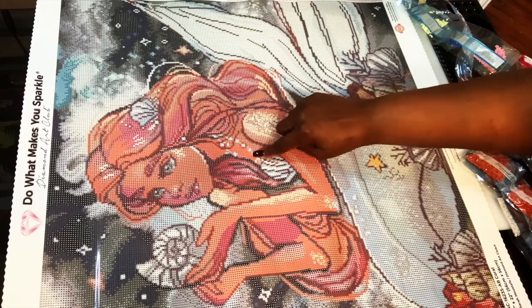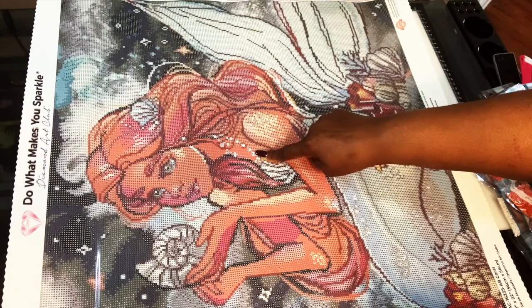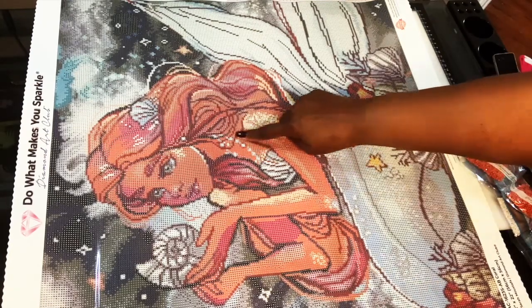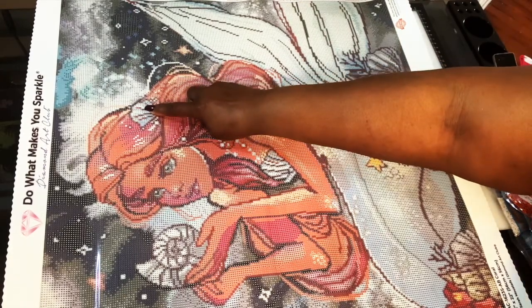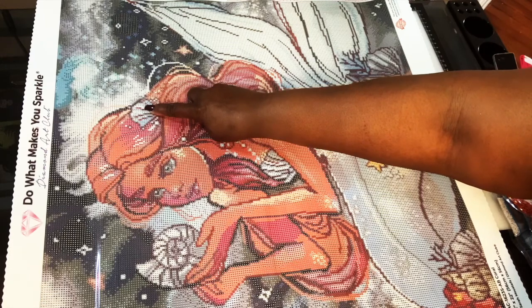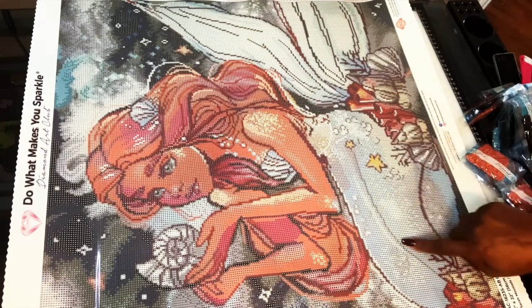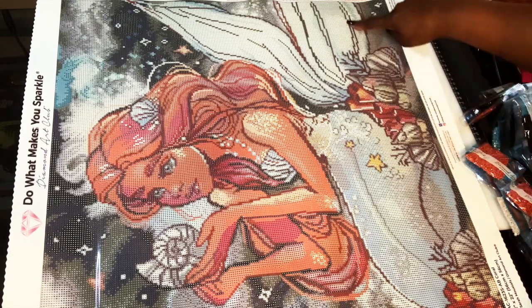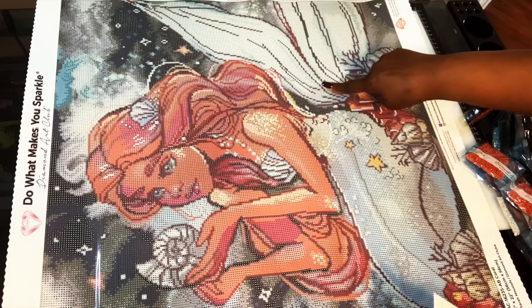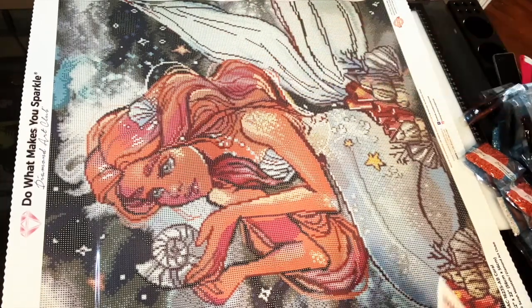I think this is a necklace that's on her. Is that a necklace? Yeah, that looks like a necklace here that's on her. Also in this seashell here in her hair. And do I see any anywhere? There's got to be a whole bunch more. Okay, yeah, they're all in the fishtail here, because that's a lot of ABs. Yeah, and they're in her tail. So that's where most of them are. They're going to be all in her tail.